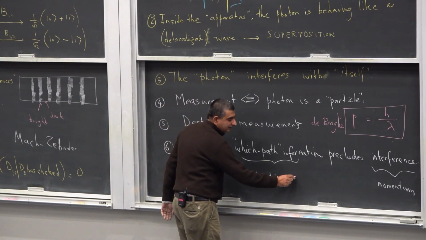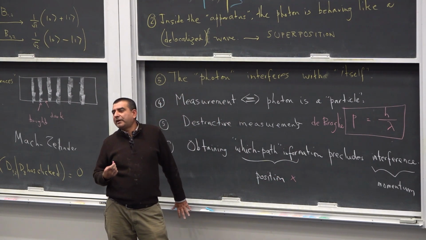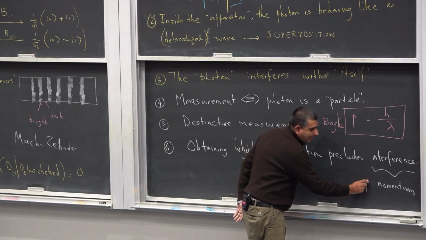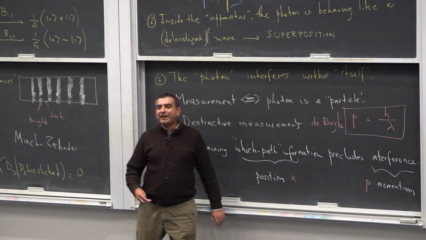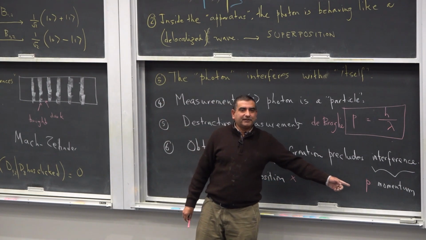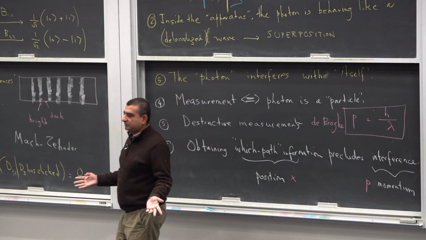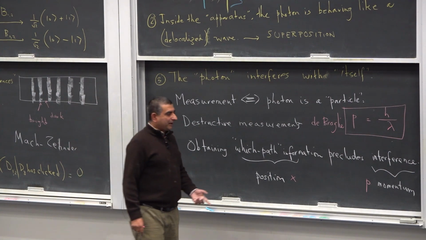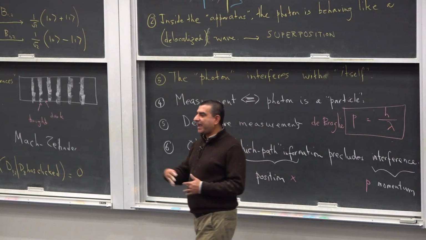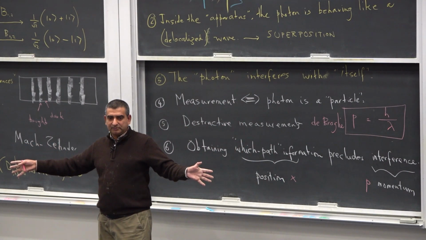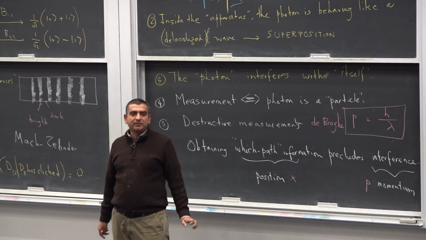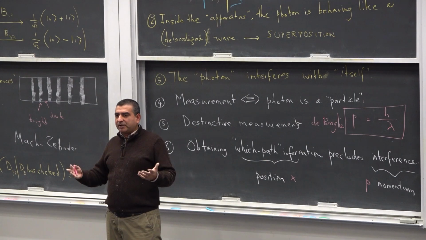Let's give this variable a symbol x. Let's call this p. Now when I want to know x, my p gets totally uncertain. When I know what p is, which means either of the detectors clicks, my x goes uncertain. So this complementarity between position and momentum is often called the Heisenberg uncertainty principle.